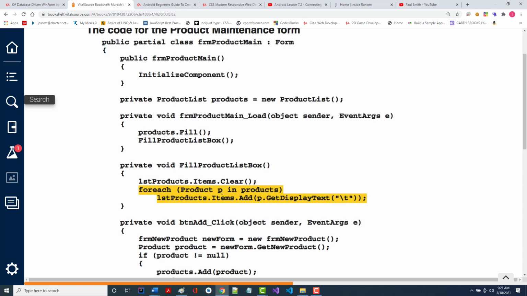But notice when you use a for each, you don't have to do two things. You don't have to test it like you do in a standard for loop. You don't have to increment or decrement it like you do in a for loop. So this is more or less an enhanced for loop. This says what I want you to do is basically fill that list box, and when you're filling the list box, look at the current object.